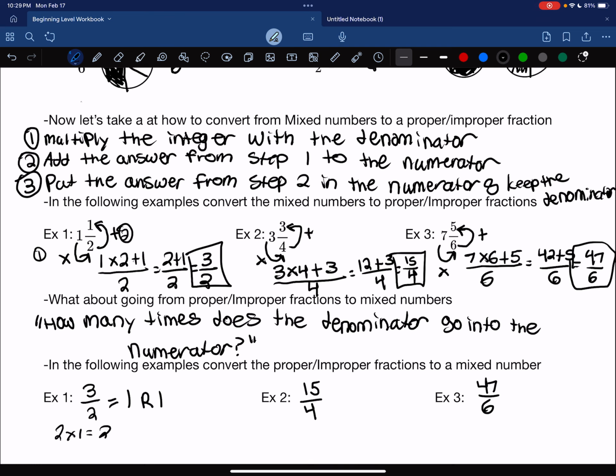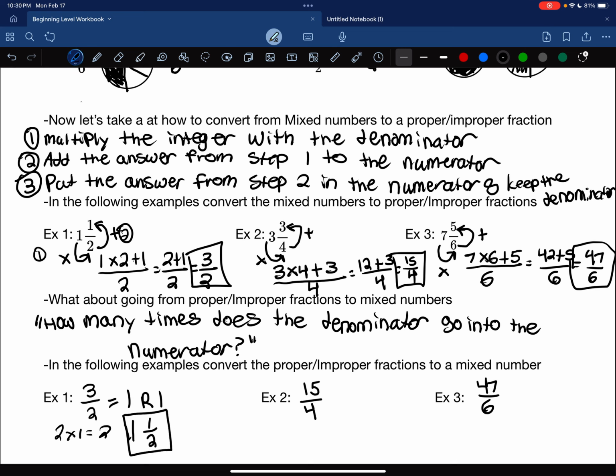So whatever we have out in the front here, this is how many times 2 goes into 3 fully before we have remainders. So we're just going to pull that integer out, whatever that happens to be. In that case, it is 1. And then we're going to take whatever we have as the remainder and put that in our numerator, or our top number. So we're going to have 1 in our top number because our remainder is 1. And then we have to divide it by whatever we have in our denominator, which in this case is 2. So we have 1 and 1/2. That is our final answer for example 1.